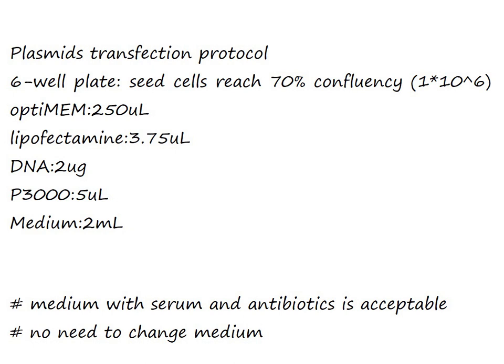Here are the reagents you need for plasmid transfection using Lipofectamine. When the seeded cells are 70% confluent, dilute the DNA plasmid and Lipofectamine with Opti-MEM, mix them, and incubate for 10 minutes at room temperature. Add the DNA lipid complex to the cells. According to the protocol of Lipofectamine, medium with serum and antibiotics is acceptable, and you don't need to change the medium during the incubation thereafter. I tried and it went well.